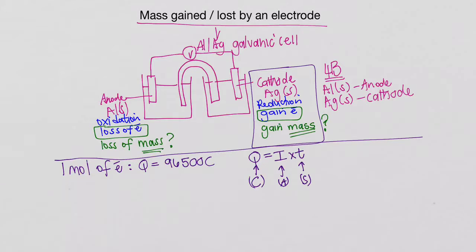And then our last important equation is the number of moles of electrons. So the number of moles of electrons that's transferred is equal to the charge that's transferred divided by the charge of one mole of electron, which, of course, is that value over there.